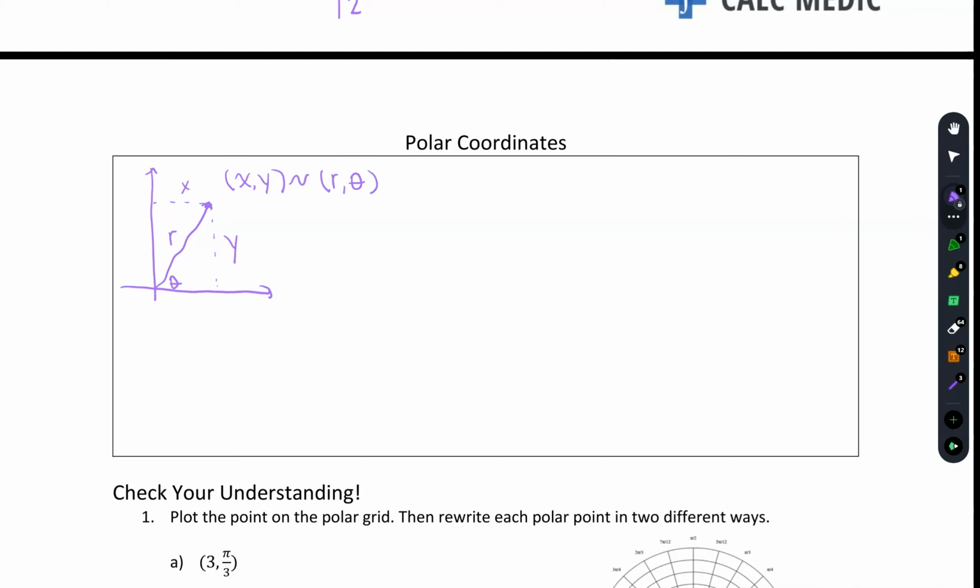Okay, all right. So polar coordinates give locations with a distance from the pole. So let's go back up here. I'm sorry, I should have said this, but this right here is actually the pole. So this was our radar station. So that is your pole. And it gives distance and direction from that pole.